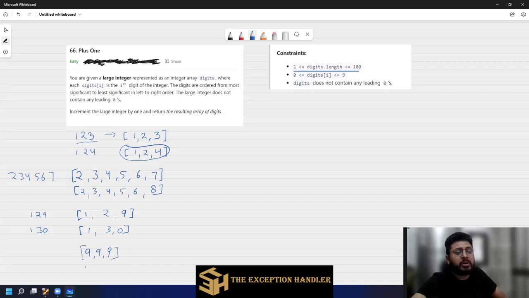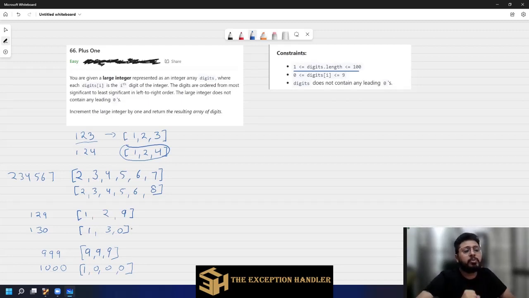What should be your output? Your output should be 1, 0, 0, 0. That means if you closely observe, in the above examples the length of the array did not change, but in this example the length of the array has changed. So you have to take care of this case as well.